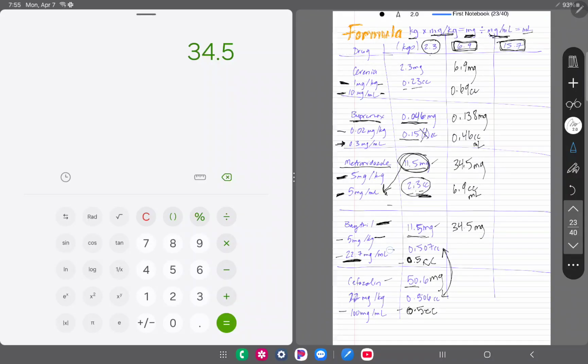And then you're going to divide by that mg per mil, or concentration, and you're going to get 1.519. Again, you could go on forever with this number, but in reality, you can't draw that up. What can I draw up? I can draw up 1.5, or I can round up to the hundredths place, and I get 1.52 mLs. I can draw up those. So either one of those would be acceptable.